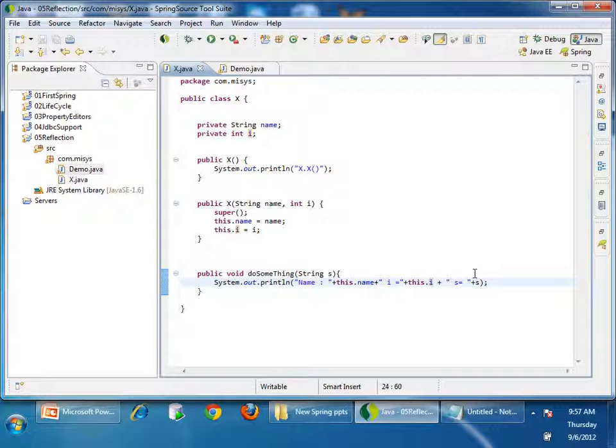But how am I using this? We say that this is implicitly available. This is an implicit object which represents the current object. Let us try to understand how. You might be knowing it, but just to make it very clear, in Java class my method is like this: do something, which is taking string yes. But when this method is converted to bytecode, it will be like this: do something of this. Do something is present in which class? Class X. The first parameter will be the class type and the variable name is this, comma, yes.